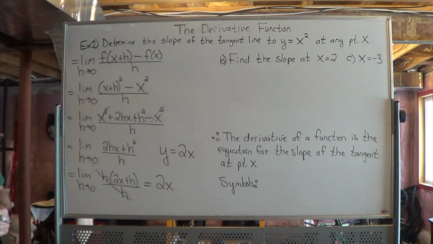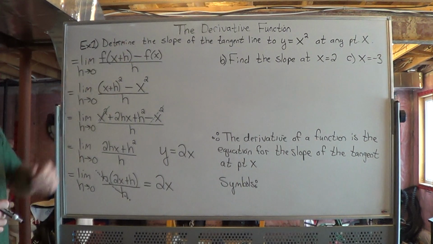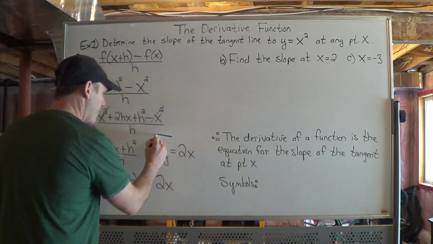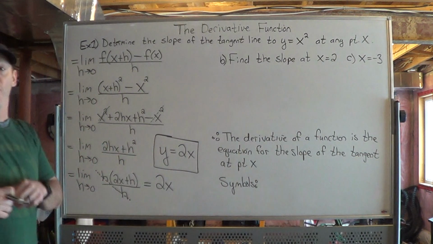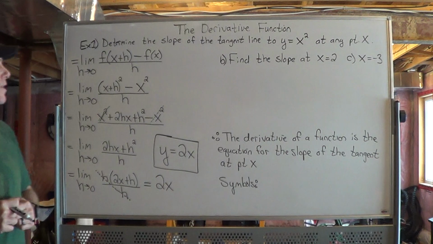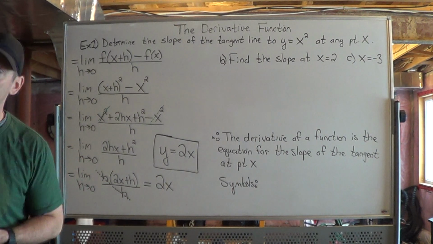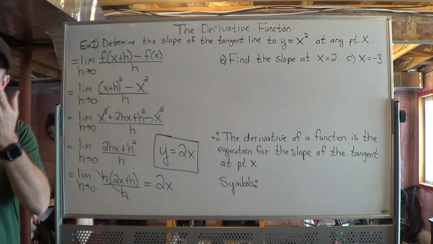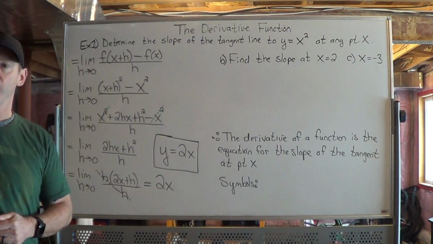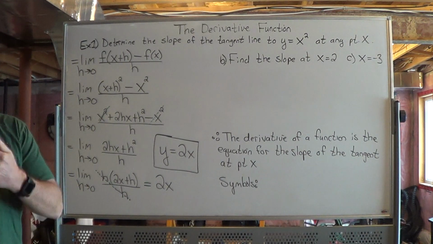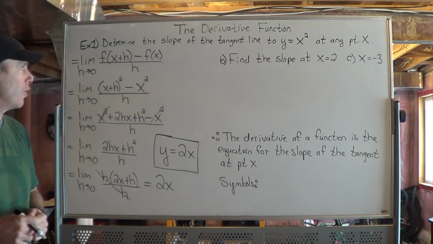And so, what we have now is this y equals 2x. This is the equation to find the slope of the tangent at any point x for this function y equals x squared. And the reason we do that now is that we have this equation, which we call the derivative, we'll get to that. So now in B, when it says find the slope of the tangent at x equals 2, x equals negative 3, now I don't have to do this limit twice. I only have to do it once with just an x, and now I can find the slope of the tangent line at multiple points of x. Again, not just at one, so we don't have to keep doing that limit thing all over again.